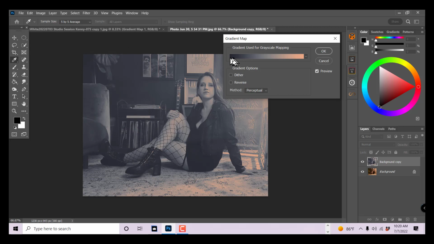So it's going from a darker blue to medium gray to orange.